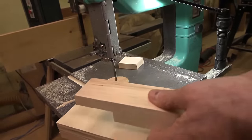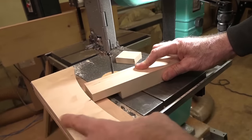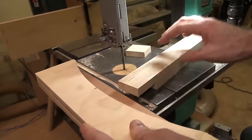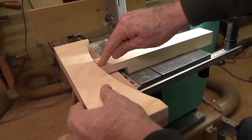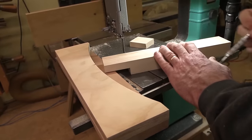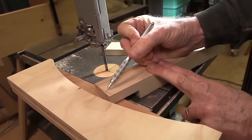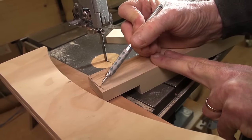Okay, now this is gonna be my push block. So this is gonna bear against this workpiece here, my pattern. Now I see it clears nicely and it will slide against there. Now I wanna cut this to a little curvature to accommodate, and I'm gonna clamp it about like this. So I wanna give it some curvature like this so it'll be able to go all the way in. You'll see what I mean in a second.